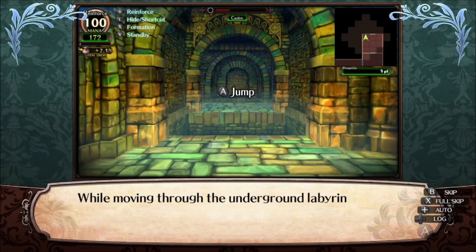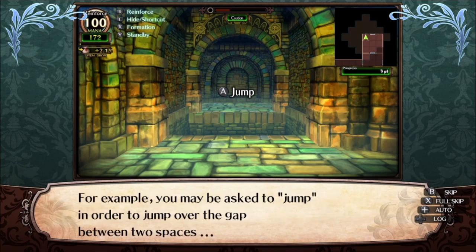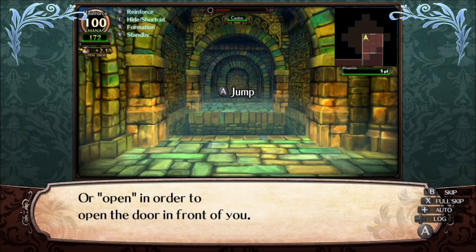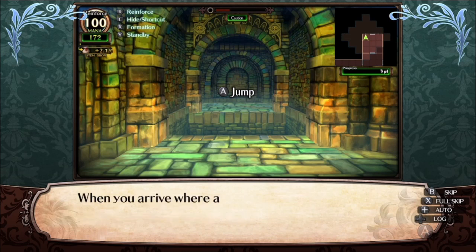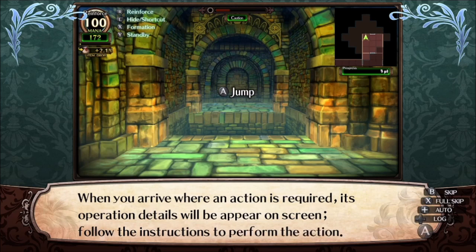When moving through the underground labyrinth, you may be asked to perform some type of action. Oh, so is this any different from just having it normally? You can't just go, I just want to jump by pushing a button or something. Okay, I was curious. For example, you may be asked to jump in order to jump over the gaps between two spaces, or to open the door in front of you. When you arrive where an action is required, operation details will appear on the screen. Follow the instructions to perform the action.